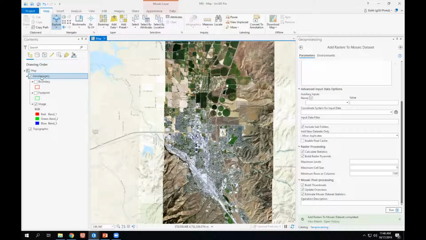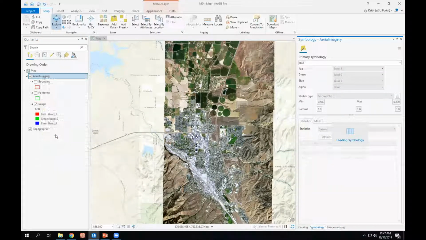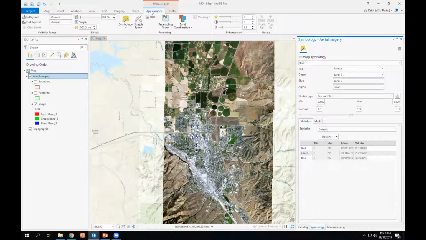One other thing I did want to show you is just like any other imagery, we can play with or adjust the symbology. Lots of different things that we can do with this. I can come up to the appearance of my Mosaic layer. I can make it brighter. I can make it more or less contrast.